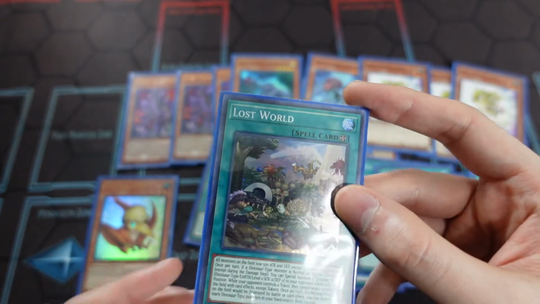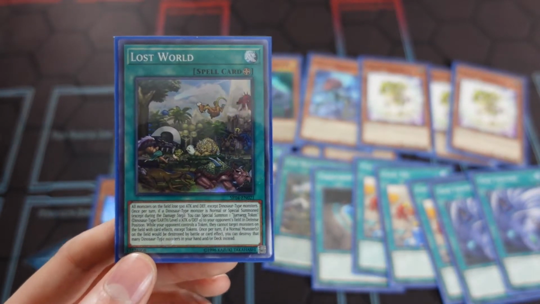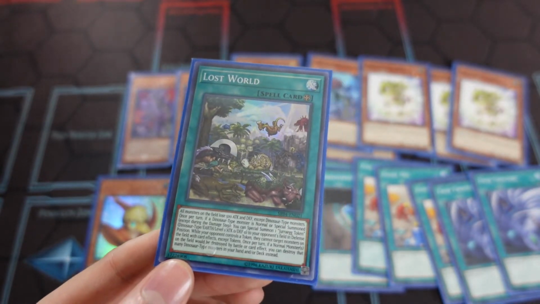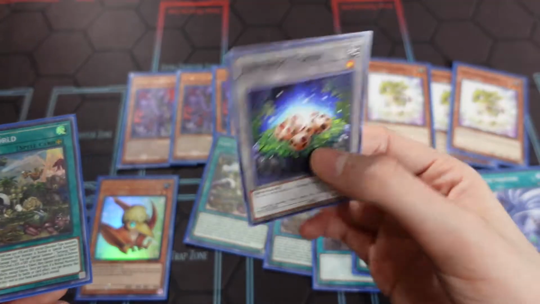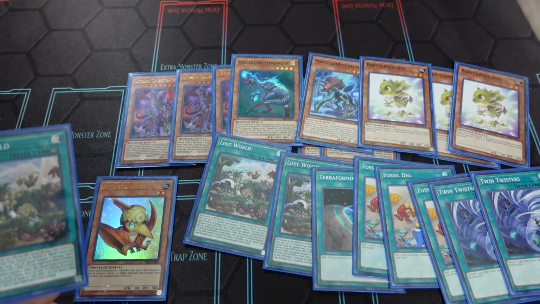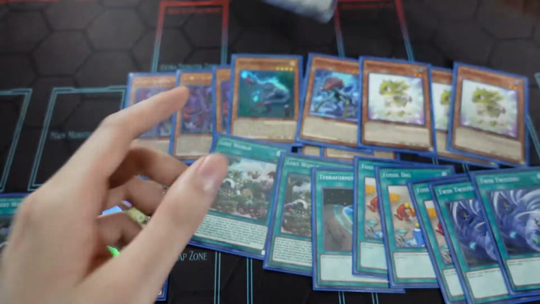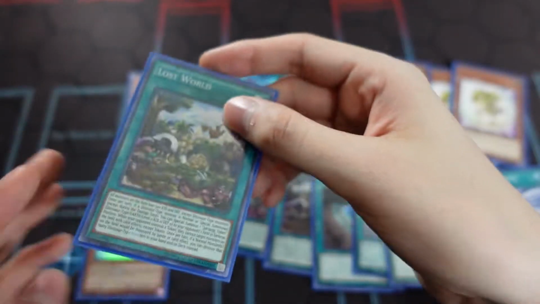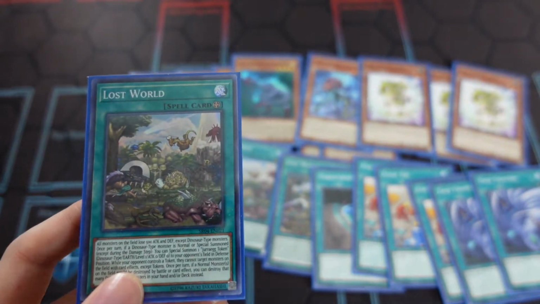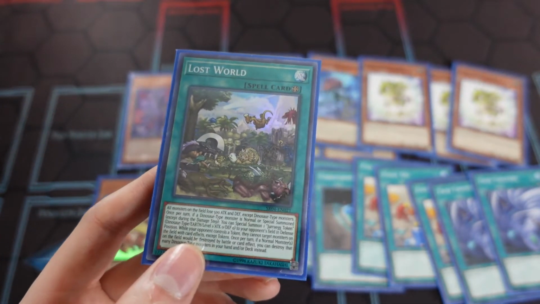If you're not familiar with Lost World, anytime once per turn when you summon out your dino, whether it's normal summoned or special summoned, you can give your opponent one of these little dino tokens that come within the structure deck. I would suggest keeping them because it makes it easier to play. When you purchase three, you'll get three little tokens you can use. Especially as a beginner, it helps with monster zones and all that good stuff that's more important these days.